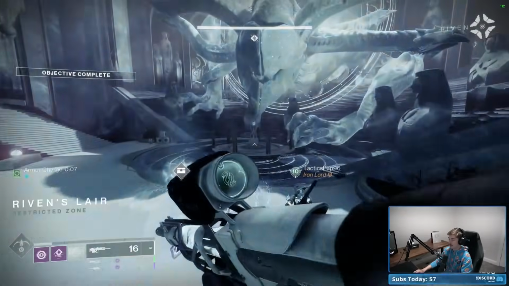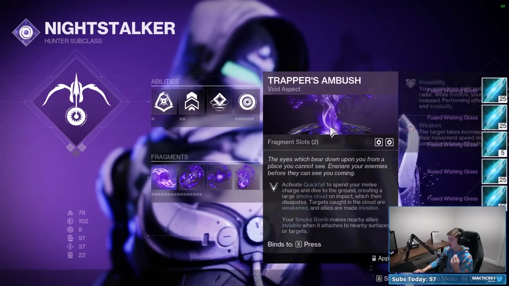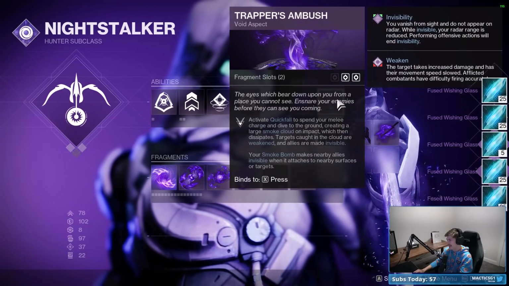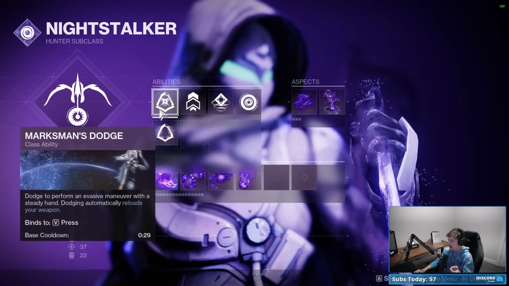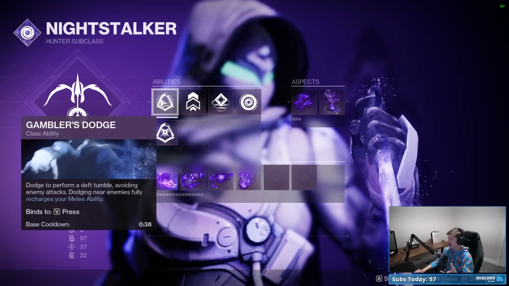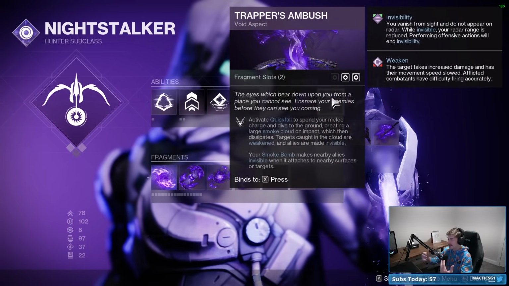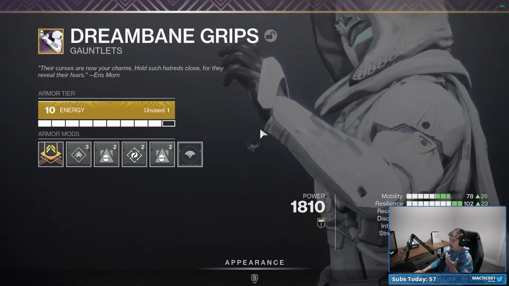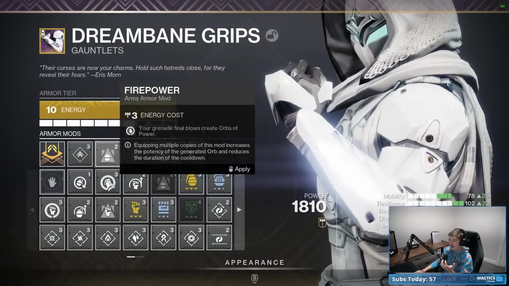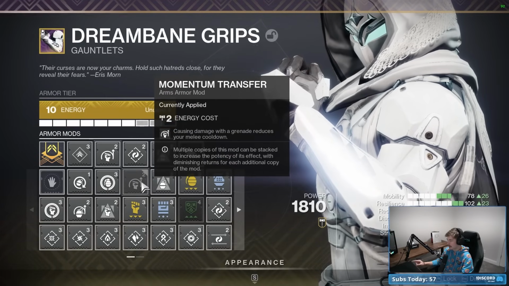Okay, right away, I want to try out Trapper's Ambush to see if I can use it to go invisible while I'm holding the orb, because we already know that I cannot do that with Vanishing Step because it forces me to drop the orb. As a result, I then want to swap Marksman Dodge back over to Gambler's Dodge, because that will give me a way to refresh my Smoke Bomb really easily after I use Trapper's Ambush to go invisible and then make use of the orb. I can then dodge next to an enemy to get the Smoke Bomb back to use Trapper's Ambush again. As a result, since I now prioritize and care more about melee energy, I think now I also want a copy of Momentum Transfer so that causing damage with my grenade reduces my melee cooldown.